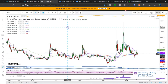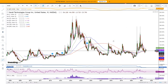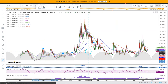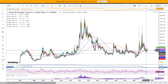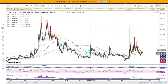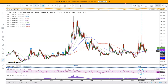So let's first look at the chart. KNDI is the ticker. This is the long-term picture, and as you can see, we do have quite a few years of data. You could argue that we have some time cycles here, suggesting that we are part of a declining phase, but eventually declines do come to an end, and we see with this black line that there are no horizontal support levels at the current price. So this is not at some major high or anything like that. RSI has also pulled down to a level that has triggered buying previously.